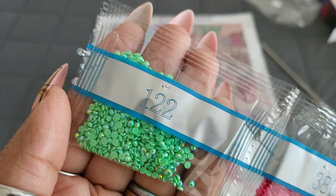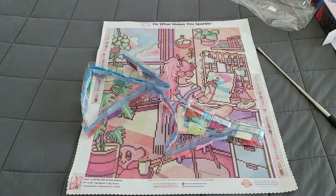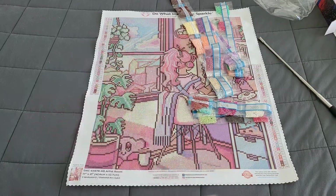9, 12, 38, 24, 604, 3805, AB alert. Yes, 122 is our third AB in this kit. Now we have 128, 122, and 141 so far for ABs in this kit. So let's see if there's any more. They couldn't possibly pack any more into this tiny little painting. Again, this painting is not very big at all. As you can see, it fits completely in frame, no problem, with a little bit of extra on the sides there. So let's see here what we got.